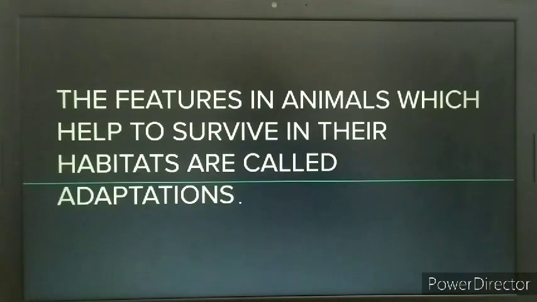Well, before you have learned about adaptation, and you have learned that adaptation is a process where a species or an organism gradually becomes better to adjust to its environment. It attains certain features or habits by which it is able to survive in its habitat. So, the meaning of adaptation implies how a species changes its body and behavior to better suit its natural environment.